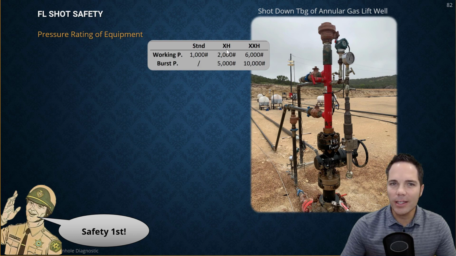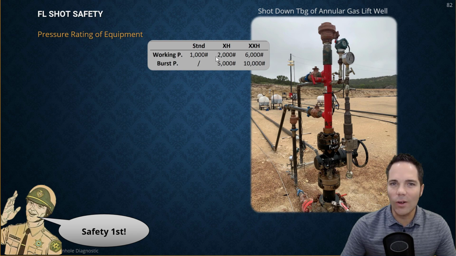Now, an extra heavy, the working pressure, which is the pressure it can work under normally, is rated to 2,000, and it should burst at about 5,000. Okay, and then extra, extra heavy is going to be significantly higher. So the heavier it is, that means the thicker the wall of the metal and the more pressure it can hold. Also, the heavier it is, the less easy it is to work with. But what I would probably recommend, unless you're working with some extremely high pressure stuff, I don't ever see anything like this, but I just use all extra heavy. Okay, just be cautious if you're using any of these standard nipples, because you might accidentally hook it up to a well and you're not expecting high pressure, and it has high pressure.